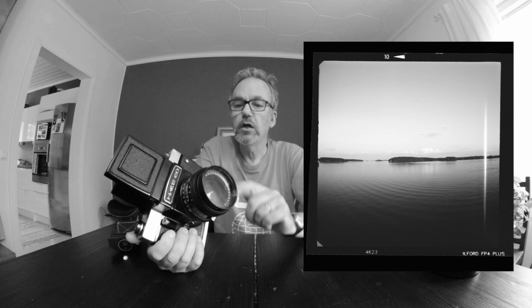So as you can probably see, I have a love-hate relationship with this camera. From all possible measurable points of view, this is not the camera you should buy, but that is exactly why you should get one. Now, don't start your photographic journey, your film photography, or your dive into medium format with a Kiev. That would be a wrong decision, because this will first disappoint you before it excites you. So don't start with this. Get a better camera. But if you already have a decent or even good medium format camera, get yourself a Kiev. You won't be disappointed.